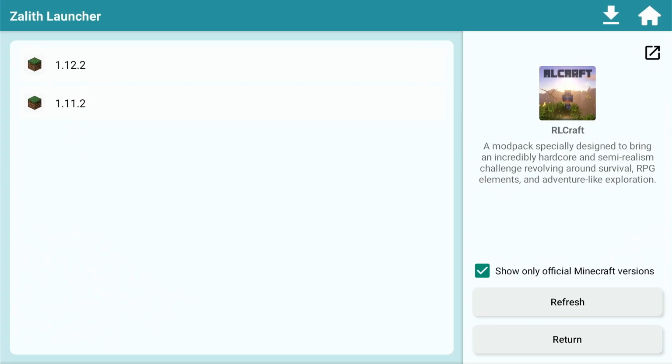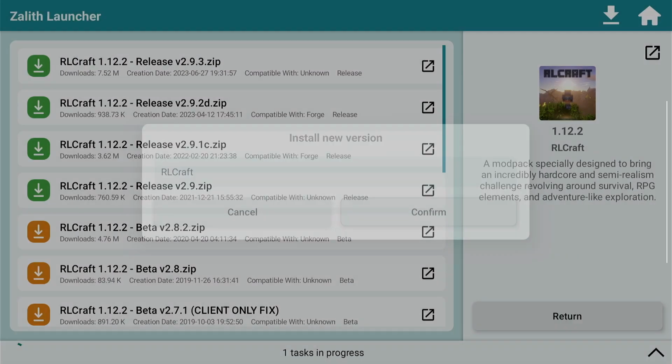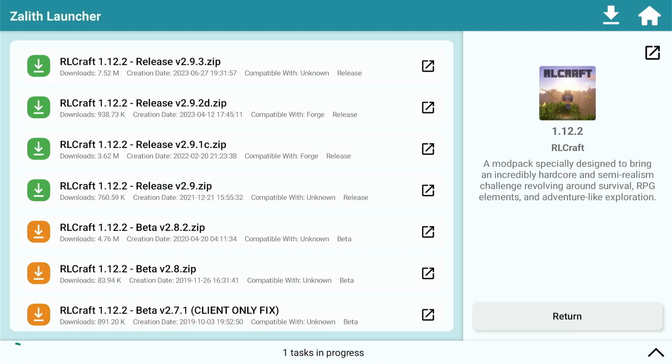Now that we've done that, download 1.12.2, the latest version, which is 2.9.3, and wait for it to install the mod pack. Now again, this is every step that you need to know. Allocating the RAM is very important. On an 8GB device, you can get away with 3,000 megabytes, by the way. This one has 12, a 16GB device. I can almost get away with 6GB of RAM. Again, all dependent on your device and even the chipset.